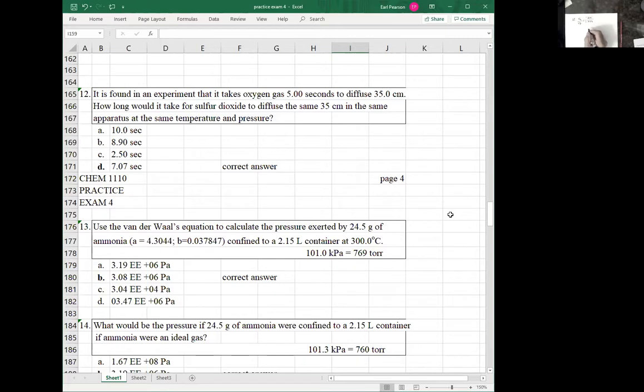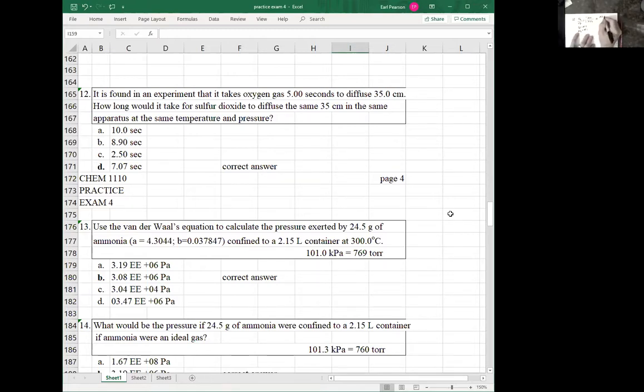The velocity, it takes oxygen, so let's say the velocity of oxygen, I'll make oxygen equal to number 2, and sulfur dioxide, yes, SO2 is going to be number 1. All right, so I can put in the molecular weight. So number 1's molecular weight is sulfur and 2 oxygens. That's sulfur is 32.06, I think.